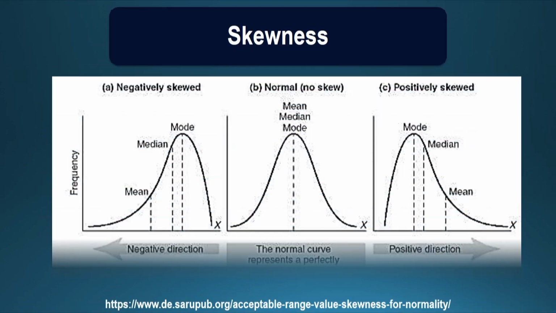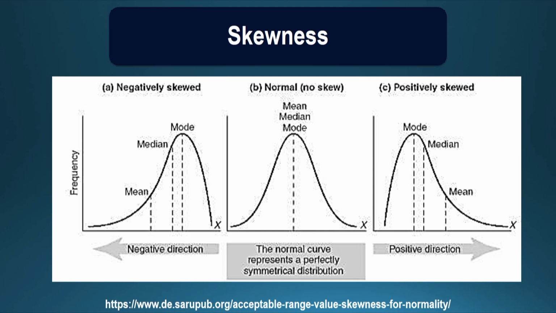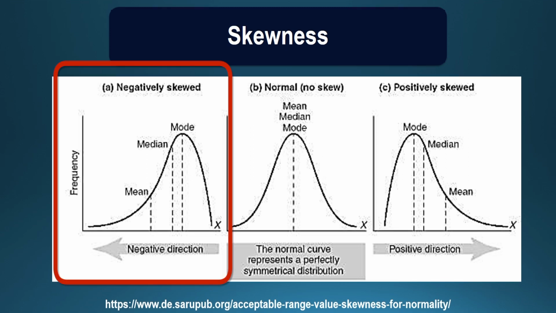You can understand the concept of skewness from the normal probability curve. Normal probability curve represents a symmetrical distribution of cases around the mean, and 50% of the cases lie below the mean and 50% of the cases lie above the mean. In negatively skewed distribution, you can see there is concentration of cases on the positive side. That means above the mean, more cases lie.